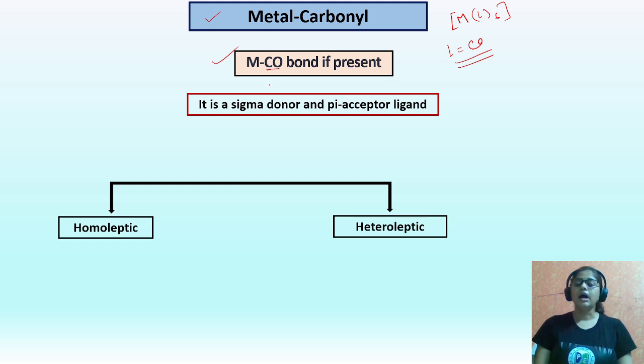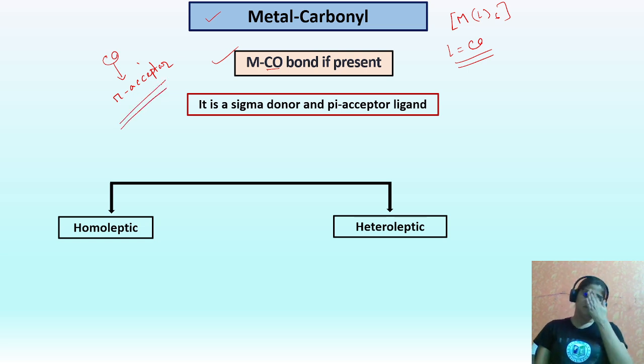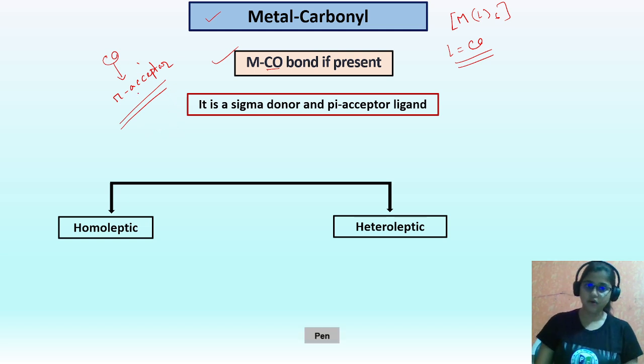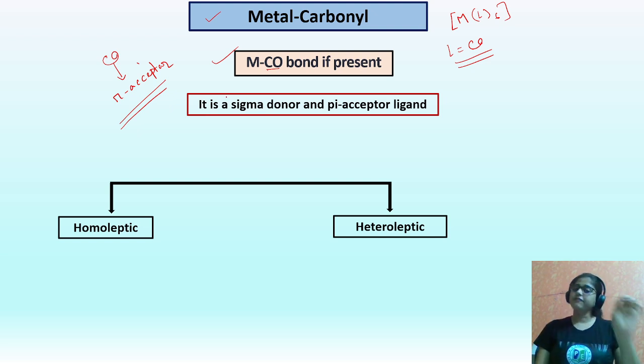Fine. So carbonyl, I have told you previously also, and you know also that carbonyl is what type of ligand? It is a pi acceptor type of ligand. I have told you that when I was teaching coordination chemistry or the basics of organometallic chemistry in that part. Okay. So if you have not watched that video, please watch that first. So this is a pi acceptor kind of ligand. What does that mean? Every ligand first donates its electron through sigma bonding. So every ligand is first a sigma donor, and in the case of carbonyl, it first donates through sigma bonding, obviously, and then it accepts pi electrons from the metal. So it is a sigma donor and pi acceptor ligand.